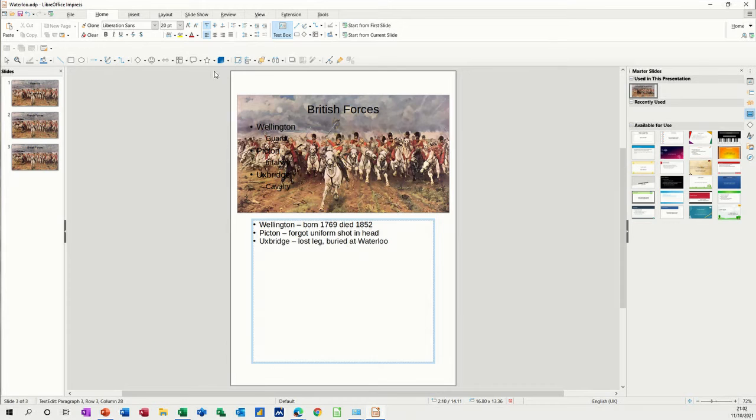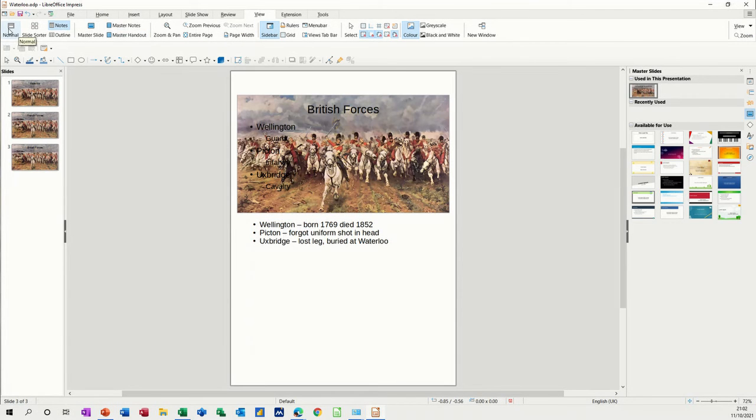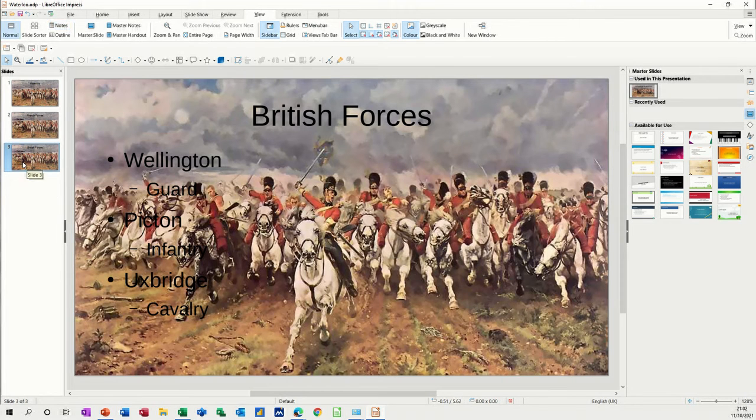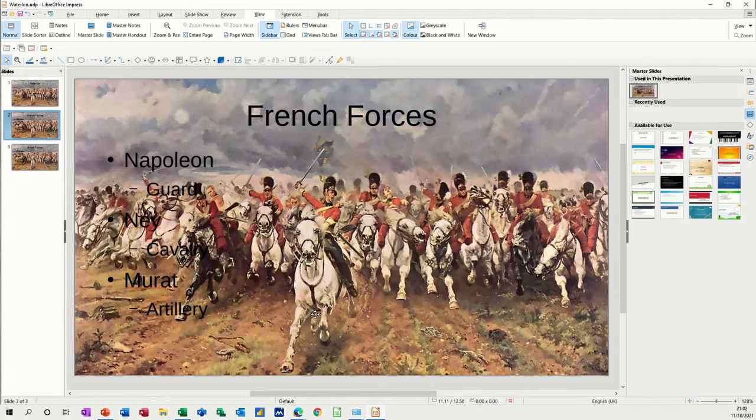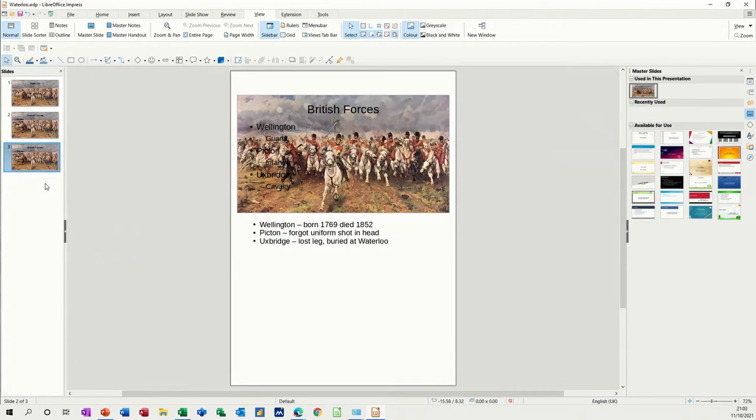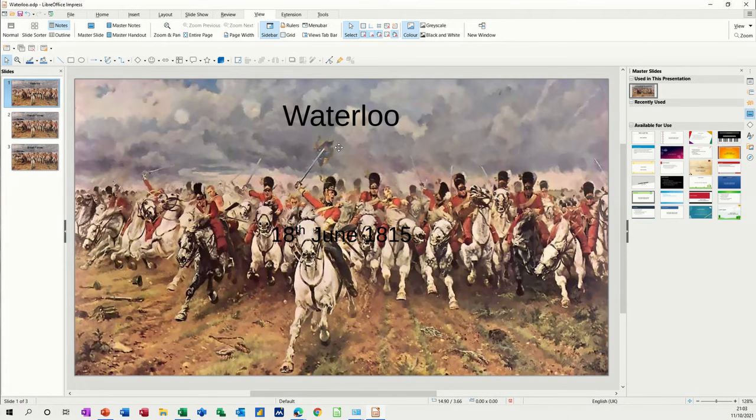So that's your notes. To normal, I want to go back to, not slide layout. Back to that, and then you can add your notes, or you can go and see notes just anytime you want. Just click on notes and you can see it there. It's like a notes view. Back to normal.